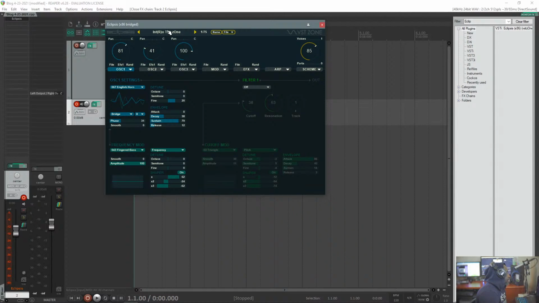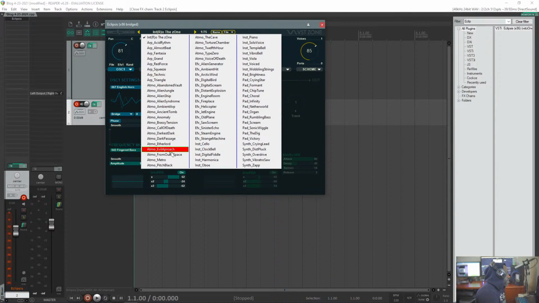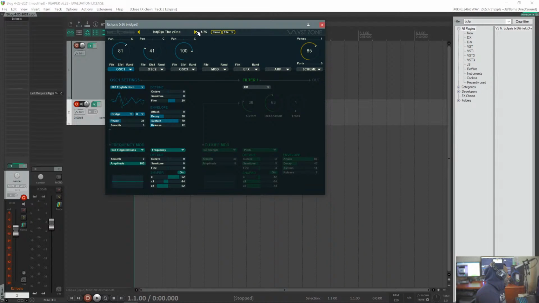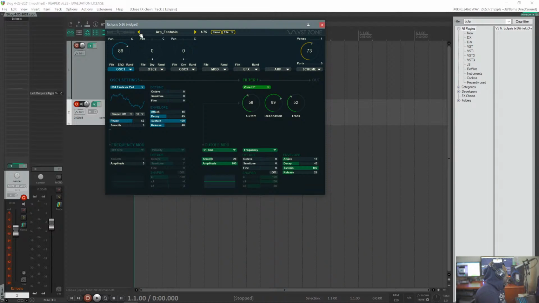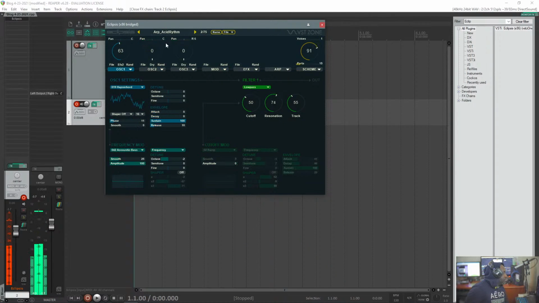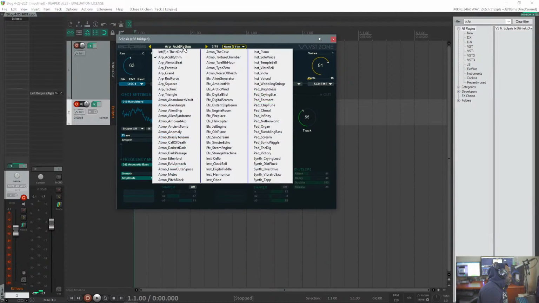And let's go through some of the sounds. As far as presets, they don't have a lot of presets. They have 75. Yeah, they got 75 presets. Got some ARP stuff.